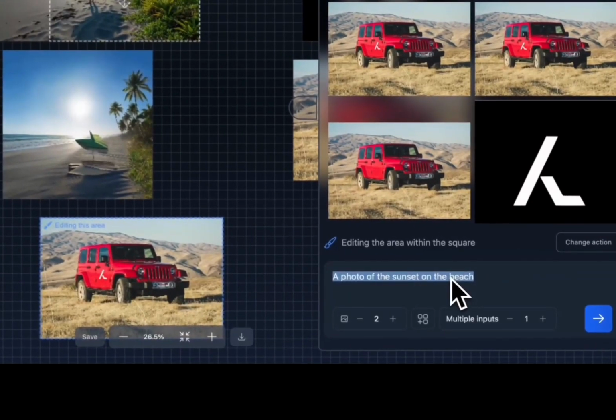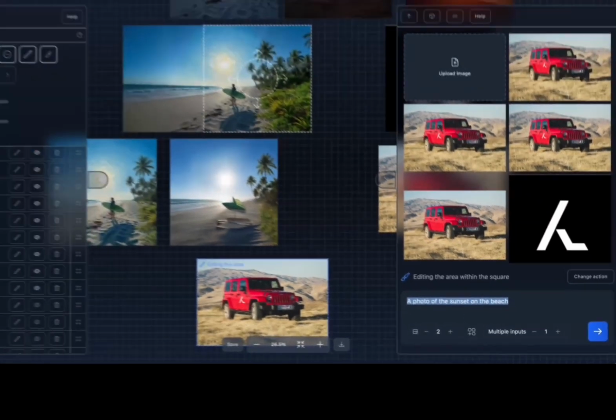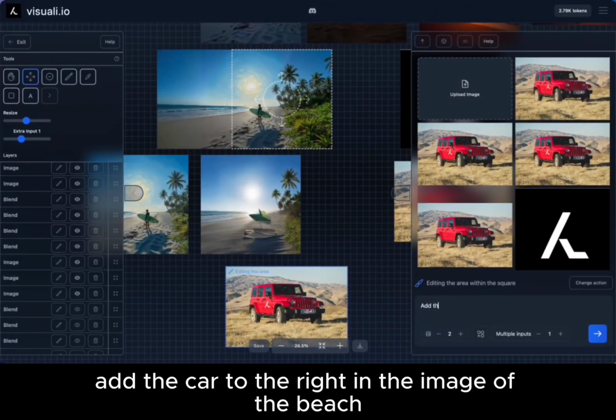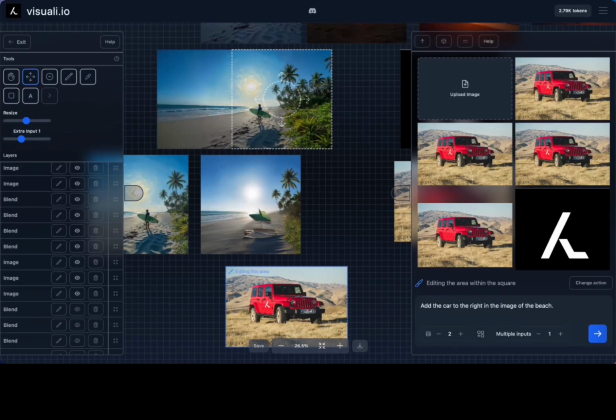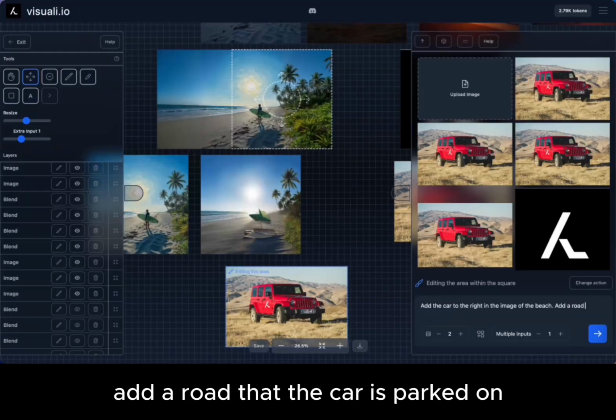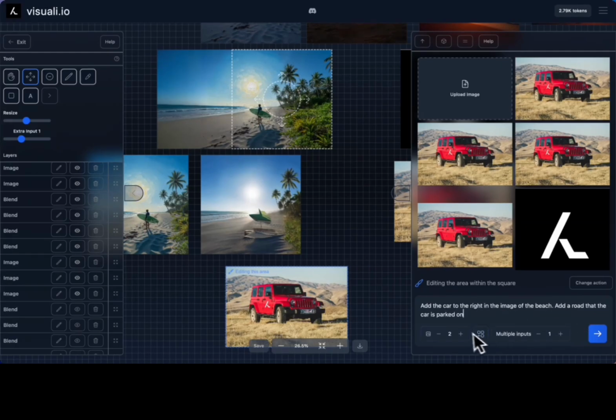And we're going to write: add the car to the right in the image of the beach. Add a road that the car is parked on.